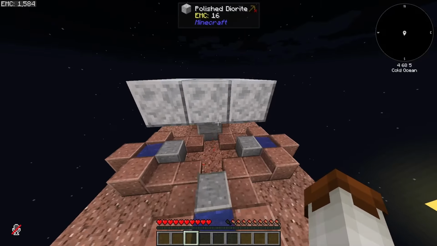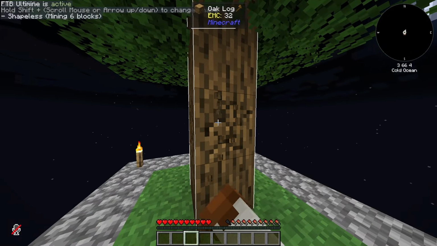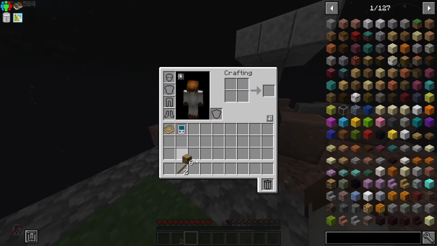I'm not going to do that right now because I don't have anything. So I'm going to try and get some more wood. We're going to get some more EMC, and also get some wood to get a crafting table and stuff like that. But it's very easy to just kind of go like this.